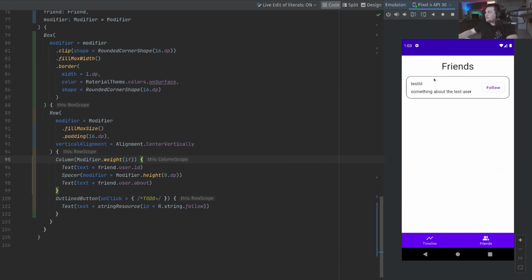And if I go to friends, I should see that this is not clickable. Follow button that doesn't do anything for now. Great. I think this is lovely. This is nice. Okay, let's see where we are.